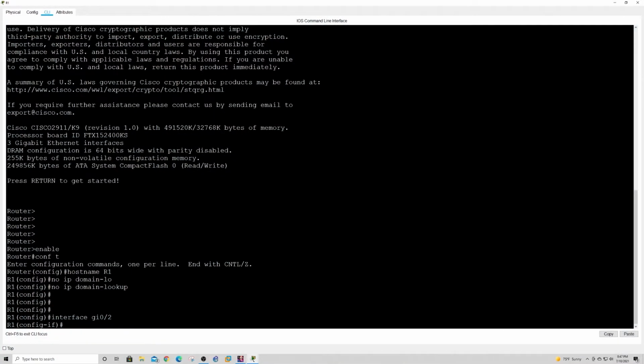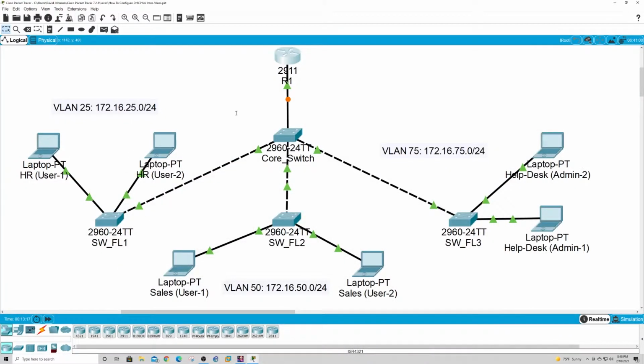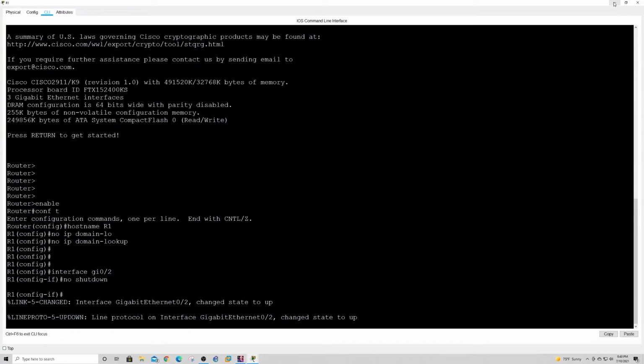And the reason for that is because we want to make the configurations under the sub-interface mode. So the only thing you want to do with this interface is just bring it up. So we'll do a no shutdown. And that interface is now up. And as you can see, where it was red earlier, we see that the light turned amber. So this port on the switch is coming up. It's going through spanning tree, listen and learn states or whatnot. And I'll talk about spanning tree in a later video. But for now, just know that the interface is coming up.